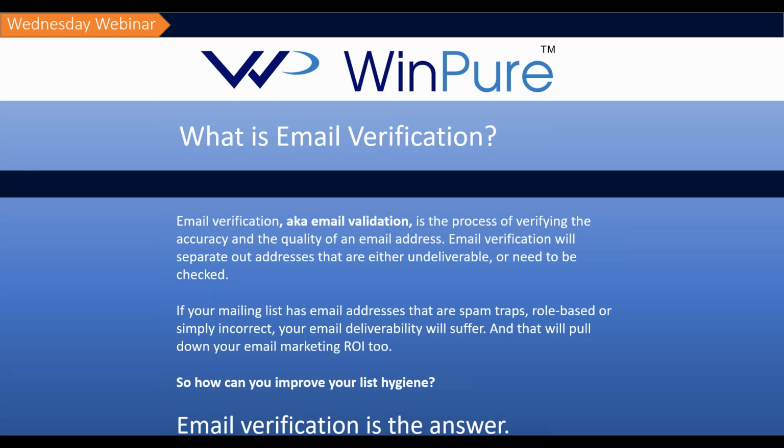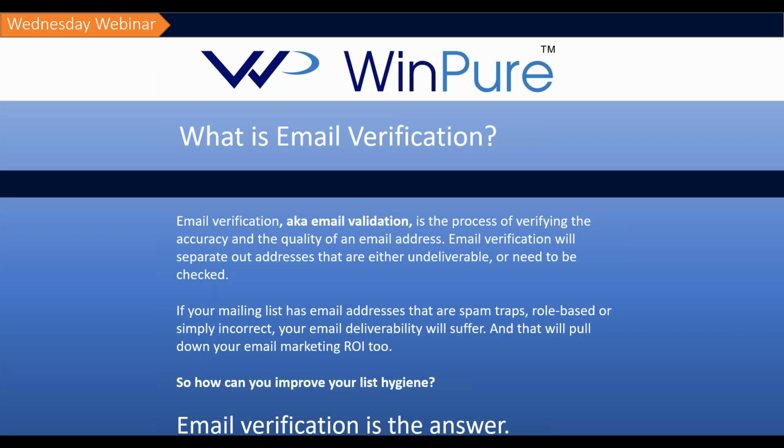So essentially, the email verification is going to separate out the good from the bad, right? Good being deliverable to specific individuals, the bad being a variety of different scenarios: spam addresses, temporary addresses, misspelled addresses, and so on and so forth. But very, very quickly and easily separating the good from the bad.